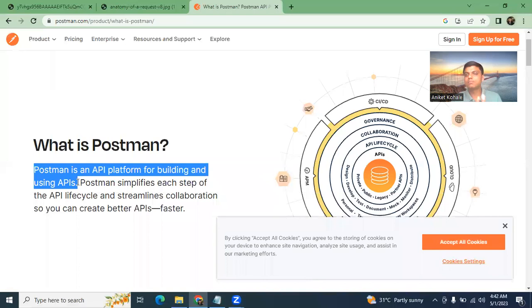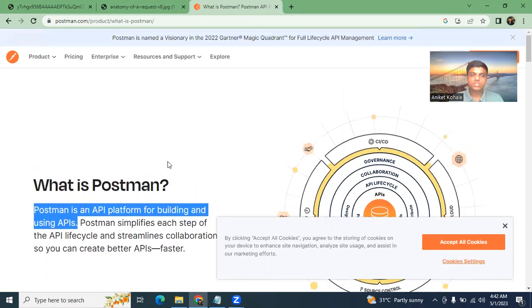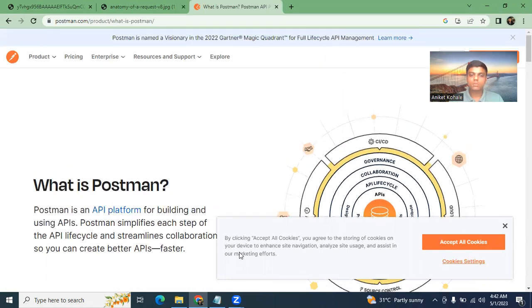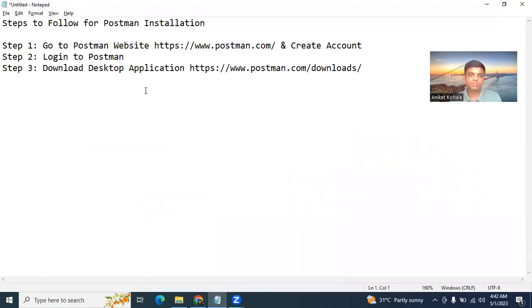So as I said, Postman is an API platform which is used for the development, monitoring, testing, and management of the APIs, application programming interface. Particularly in this session, we are going to focus on the installation process of Postman.